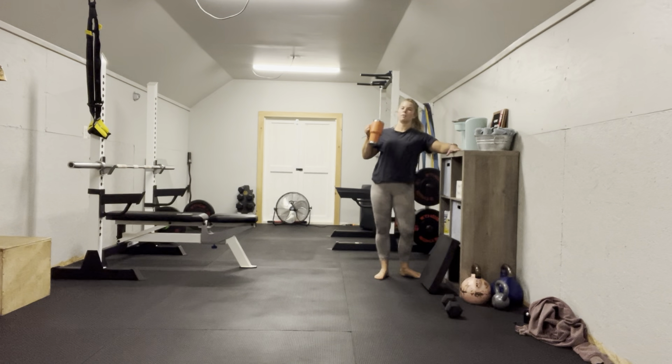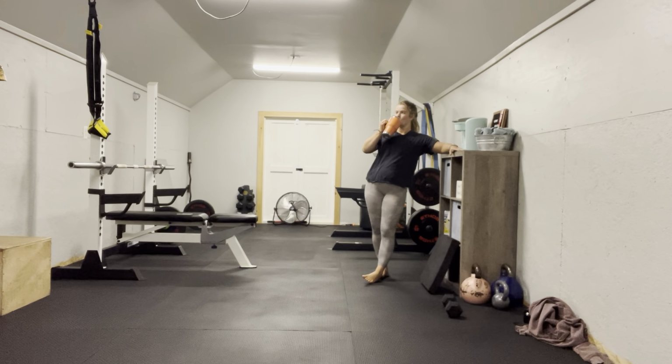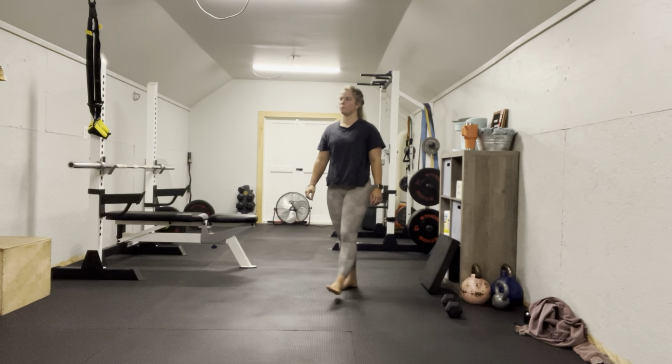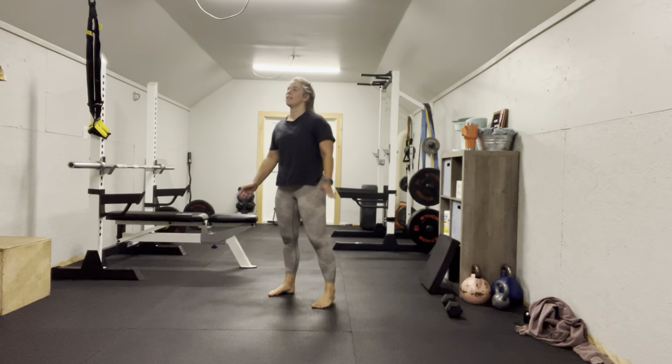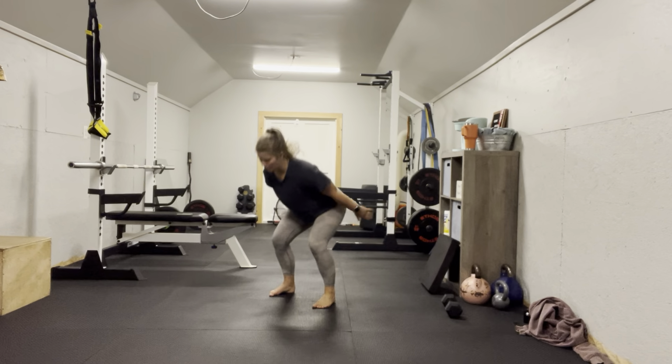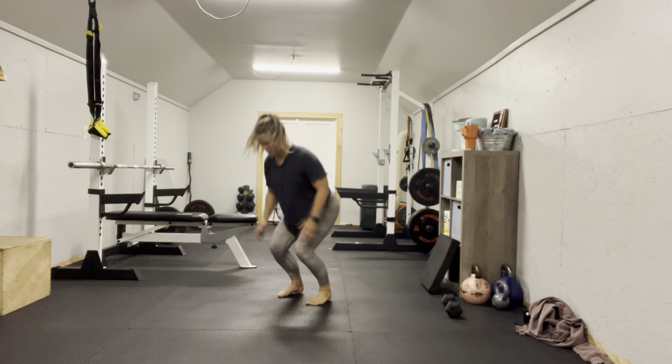To rest for the rest of the minute. Five seconds, we're going into 7 reps. Go for it. Sorry, you're gonna have my butt this time.